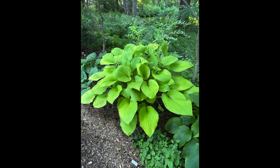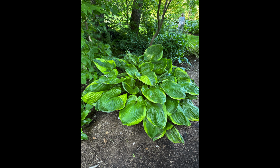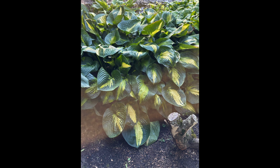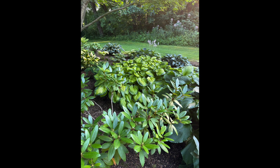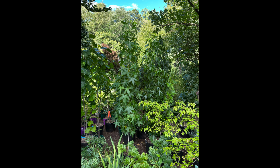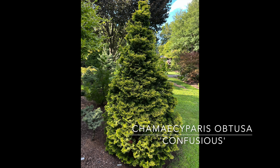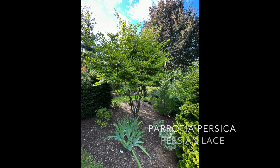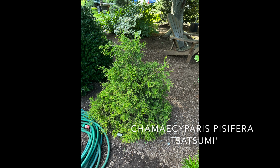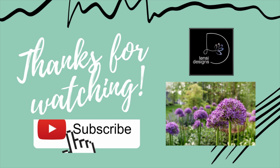But if you're looking for more than I showed you last week with the chartreuse yellow green plants, you can see there is an endless variety, and this is only some of the photos or some of the plants that he actually had. I could have taken pictures forever, but the inspiration was amazing. So I hope you'll actually consider taking a visit. Go with an empty car, because I'm telling you, you probably won't leave with an empty car. There's just so much to see, so much to learn, and there's so much out there. So don't limit yourself when you're looking to put plants in your garden. Think outside the box.